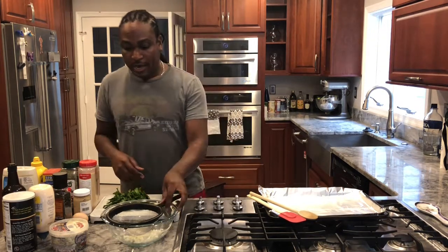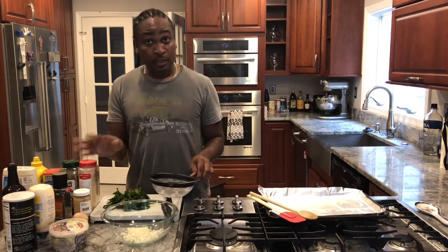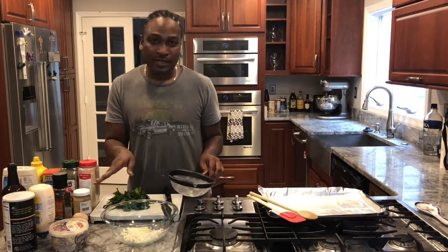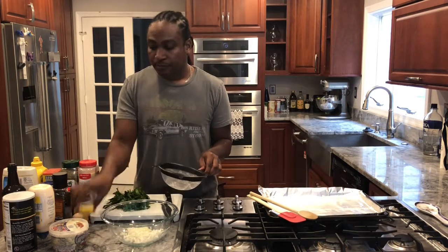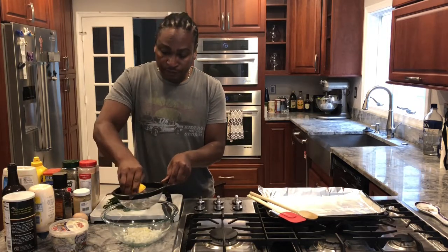So, I have some minced onion in a bowl, and if you don't like onion, you don't have to add it, but I minced it so small that you won't even recognize that there's onion in these crab cakes. I have a half lemon that I'm going to juice first.